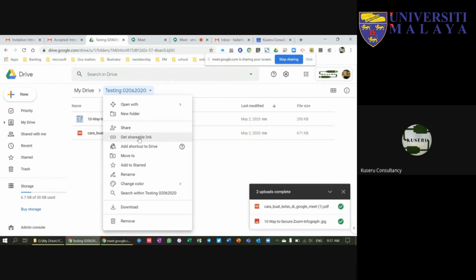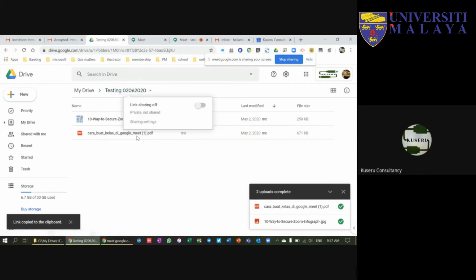If you want to give allowance to only certain people, you go to share and put their emails. But if you want to make it public, but you still want to monitor, you just go to get shareable link and switch it on.